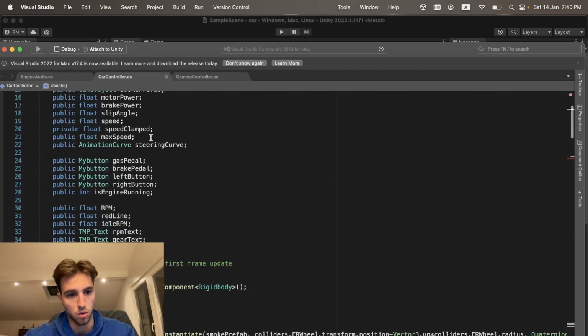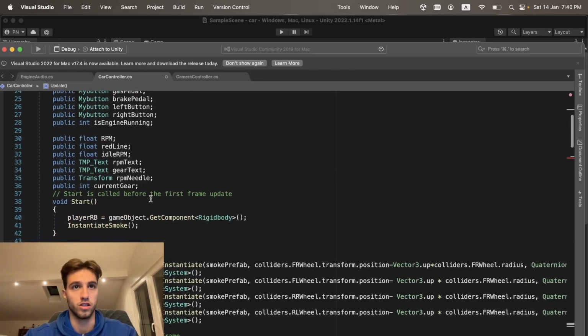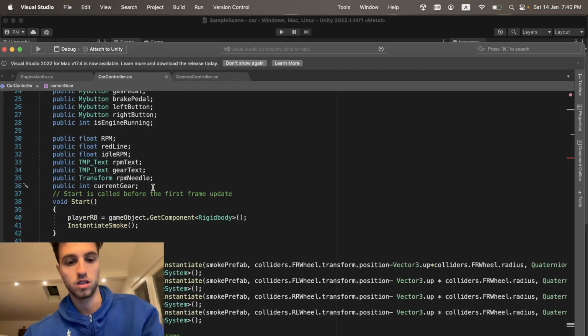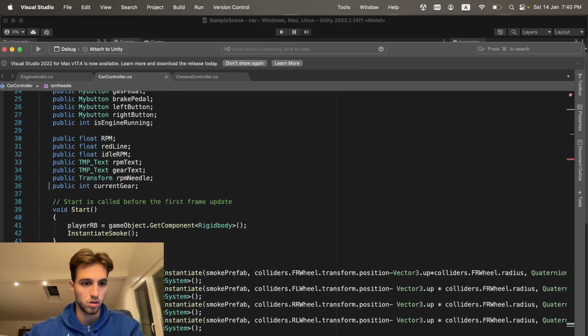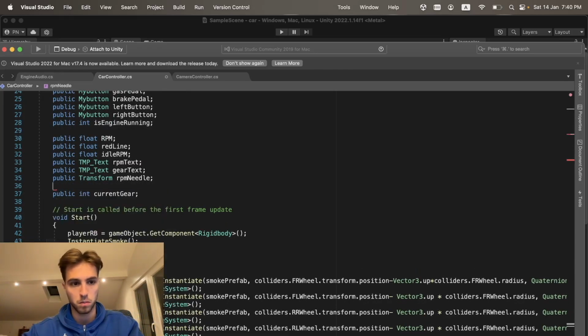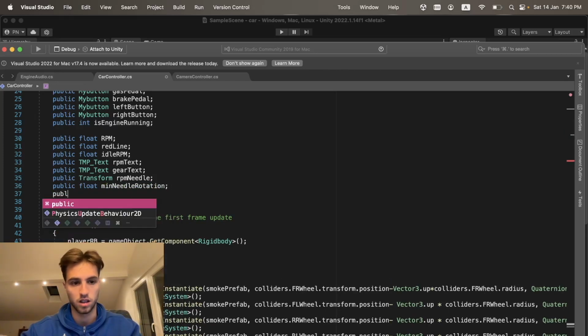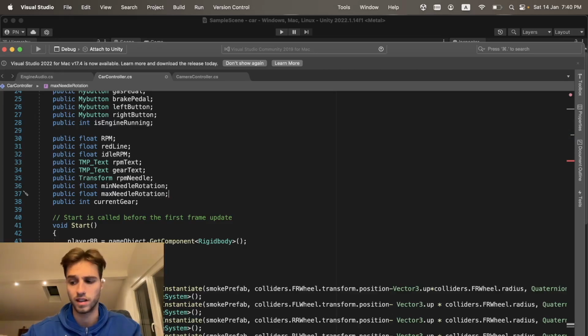So we want to know where our 0 and max RPM are, so we're gonna create a new variable, public float minimumNeedleRotation, which is going to be in our case something around 30, and public float maximumNeedleRotation, which is going to be around 150, I think, 200, something like that.